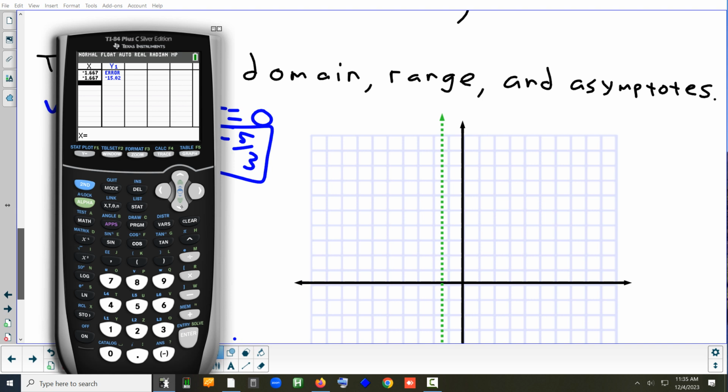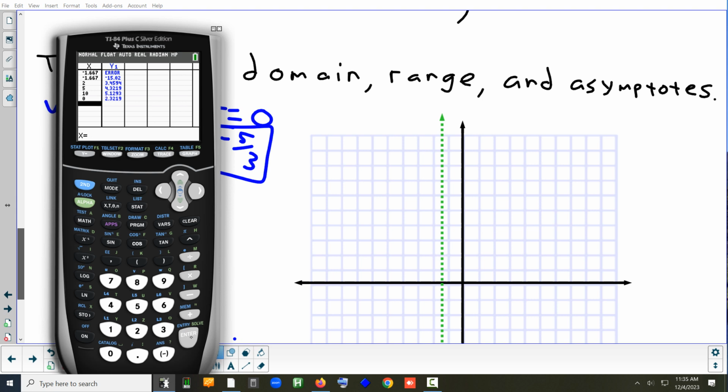So what would be some other good values? Kind of spaced out on my graph paper. Don't do like 1, 2, 3. That's too close. Space them out. Yeah, 2. All right, close to 2. All right, another one. Yeah, 5. Right, I'd go all the way to the end of the graph paper. We'll go to 10. We can do 0.